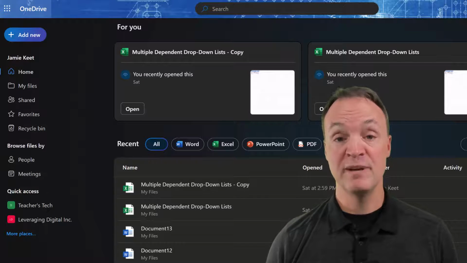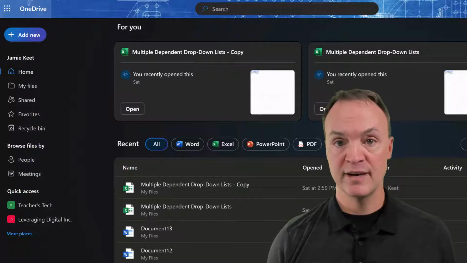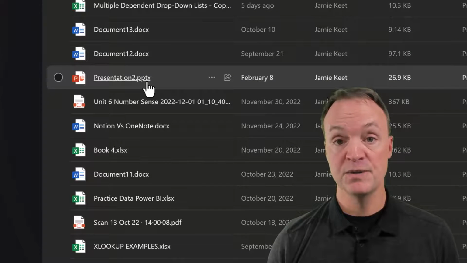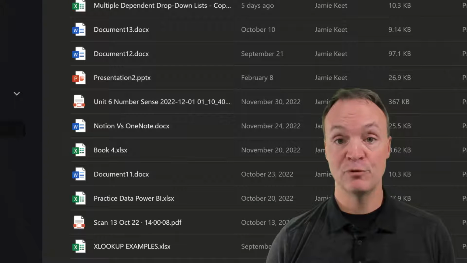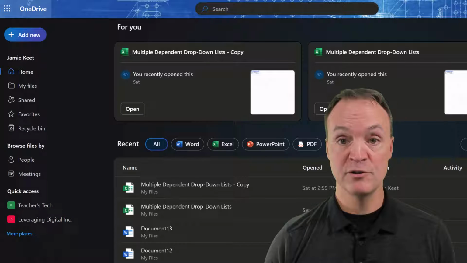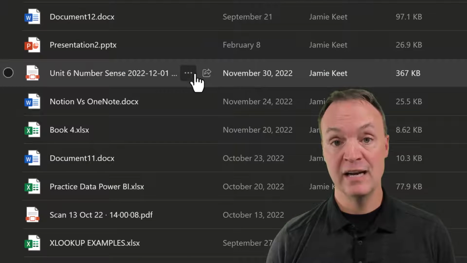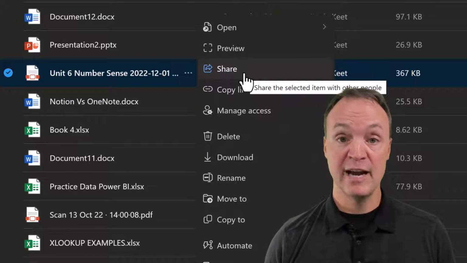Now, these files can be of a number of different types. They could be Microsoft Word or PowerPoint or Excel, but they can also be things like PDFs, images, or videos. Not only can I upload my own files, I can also create brand new files inside OneDrive. And once these files are there in OneDrive, I can quickly, in a couple of clicks, share these with other people and actually collaborate in real time with them.